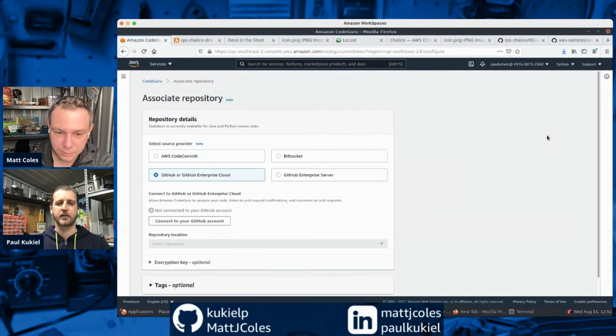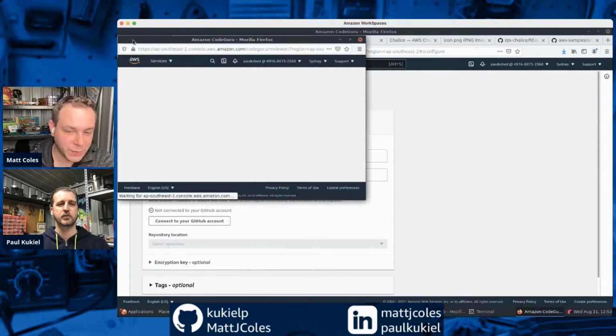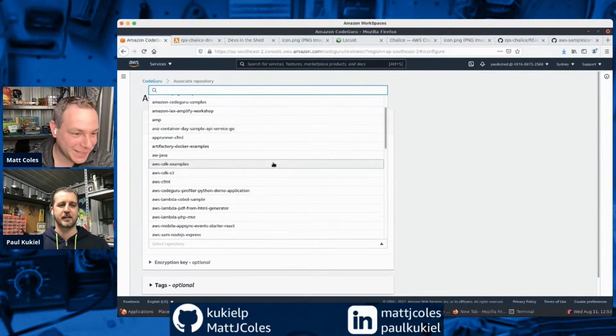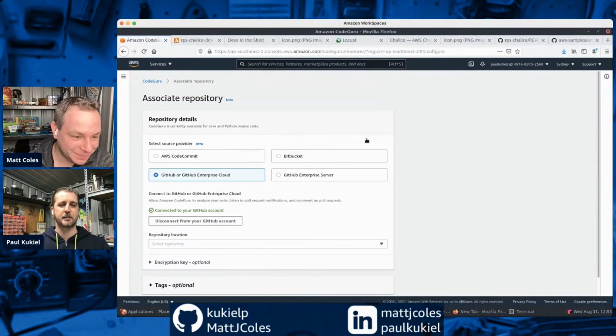But what I'll do is show you how we can configure that up. So I'm going to connect this with my GitHub account. And is it going to judge us for not having unit tests? This is a quick app that we mocked up, right? We're missing a couple of things. Let's see. Yeah.